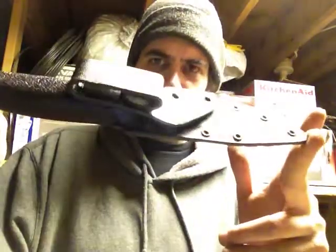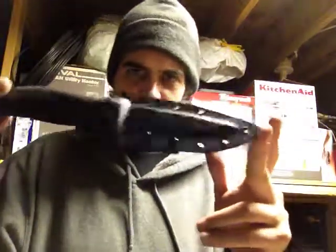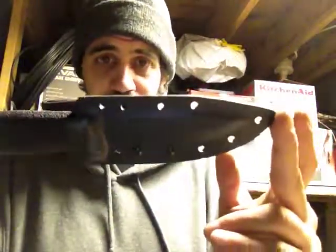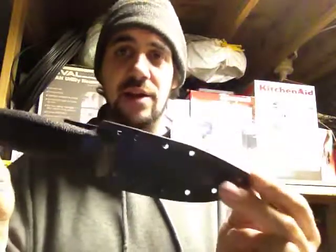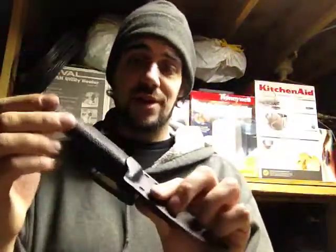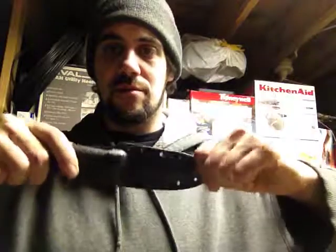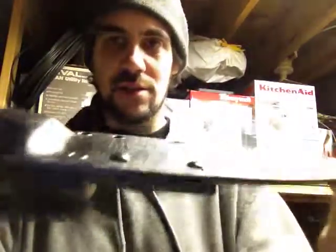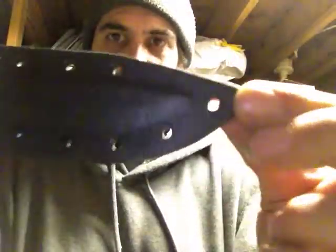This is an American sheath versus the Swedish sheath, so your belt will fit in it. Basically it's the same basic principle as all the other sheaths that we do. It's a reversible clip — it can be left handed or right handed. You can even put it inside the waistband if you want to conceal it further. The knife comes out, doesn't dull, doesn't scratch, slides in, clicks — nice and clean.